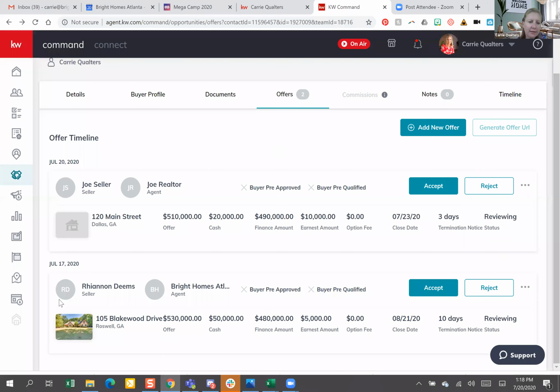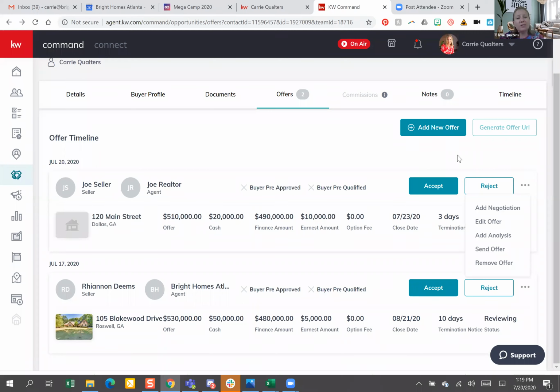What I'm not seeing, so I can't show you, is there's usually a little square right here where I can select that offer or not. And once I select offers, I can generate an offer URL, which compares them. So that's kind of weird. Maybe that only works on listings. I'll show that to you guys later.